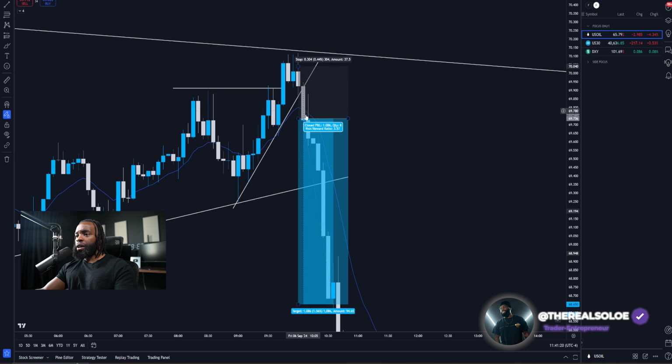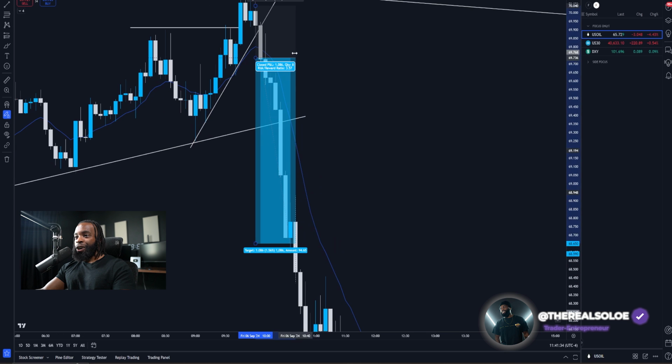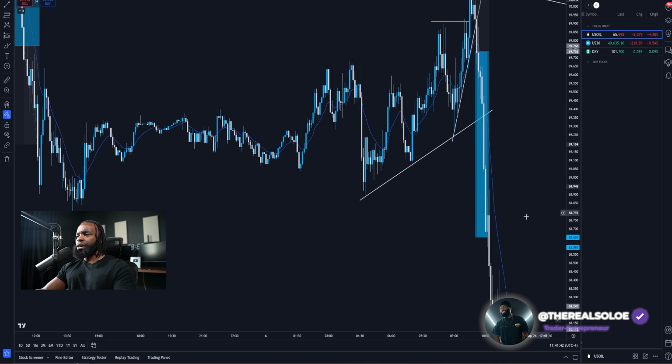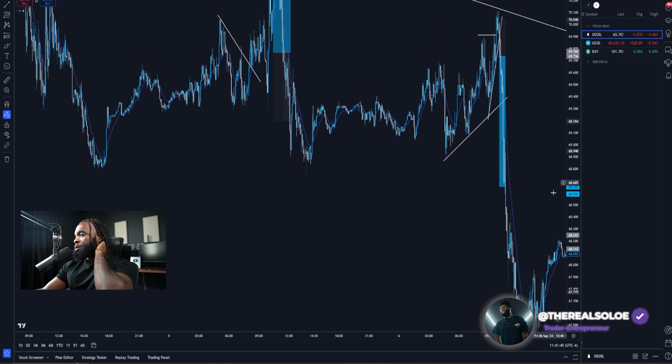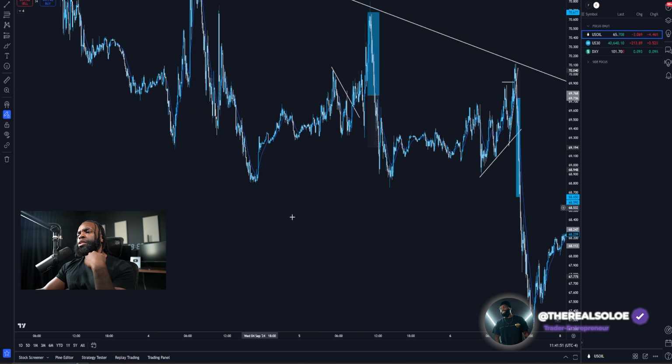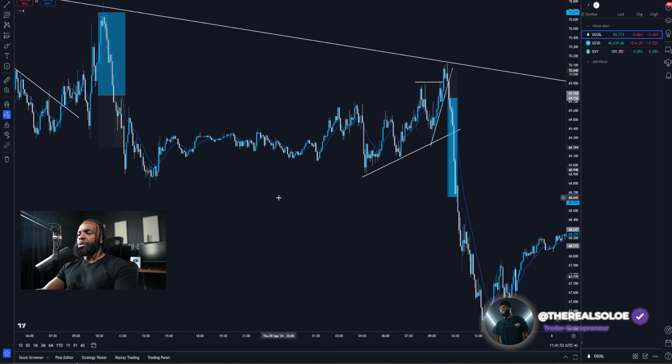Got an engulfing candle right here. I'm like, all right, I know oil. If it's going to drop, it's going to drop. TP1 was clearly here just in case it wanted to creep back up on us, but it didn't. It continued to drop. And this one was also called in our free Discord community. We had TP1 here, I think TP2 here, and TP3 was somewhere here. And we just rode this thing. I didn't use the Fibonacci to capture these TPs. Honestly, I just used previous structure.